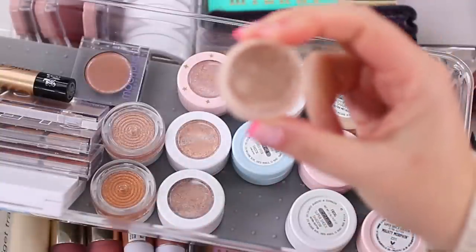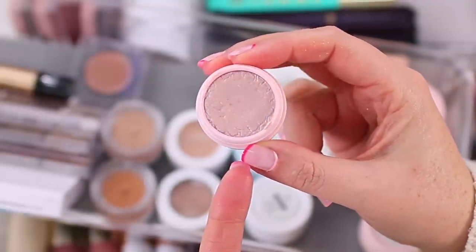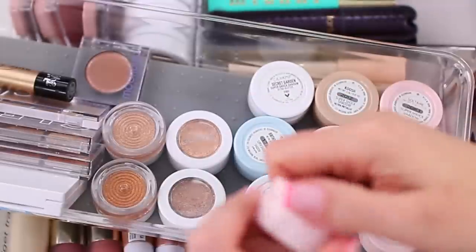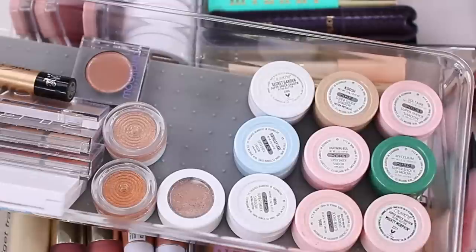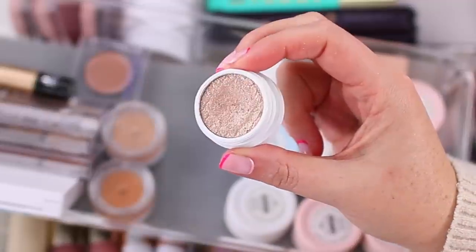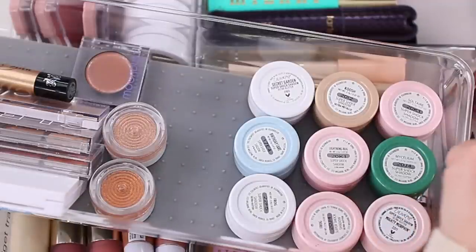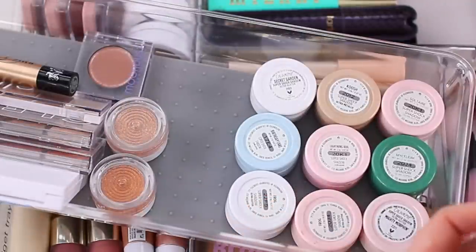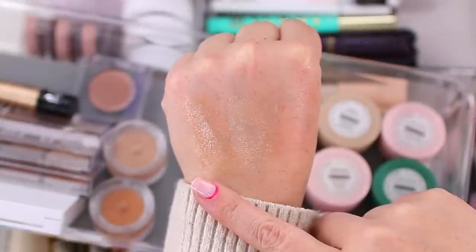I have four more Super Shock shadows. There's another Frog with limited-edition pink packaging — same shade. La Mesa is such a gorgeous everyday staple gold that I've been using nonstop. Birthday Girl seems a bit dried out so I won't swatch it. I know people say they dry out quickly but I try to close them tightly and don't experience that too much, although Birthday Girl is very dried out. Here's the swatch of A Little Quirky and La Mesa.